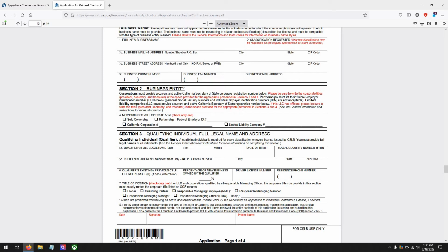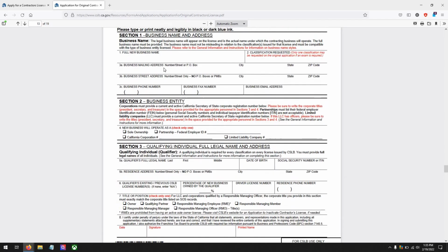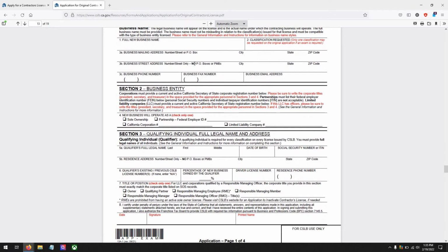No PO box. Okay, so this is where you can actually get your mailing, and this is your actual business. So let's say you have a real business address and maybe you don't want to get a bunch of mail through there, you put the PO box here. I recommend using a PO box here for your mailing, and for your actual business, if you have an office, or maybe you want to do it out of your home, to do it here. Reason for that is so you don't get a bunch of mail.